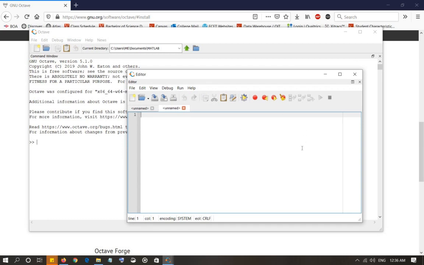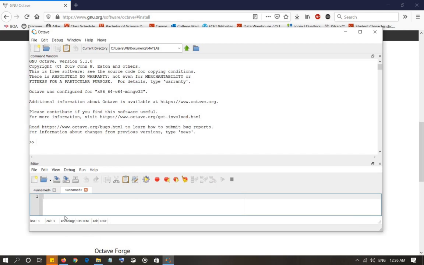Usually, when you start the Matlab program, the editor is embedded in the command window. Let me try to show you how it's embedded. If I press this, something like that. In the new version, there are two tabs at the bottom, one for the command window and one for the editor.